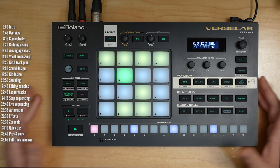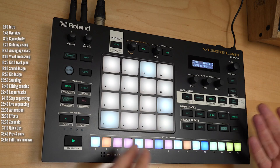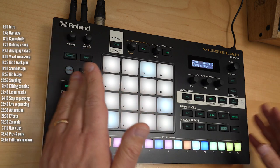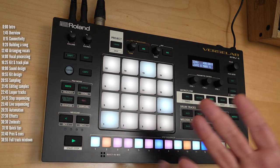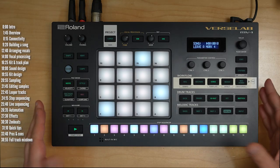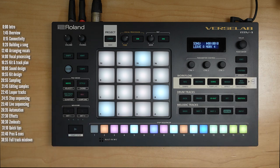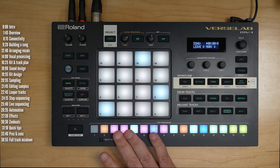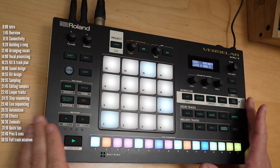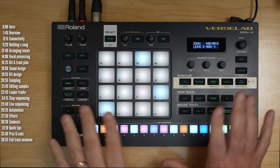Let's take a look at the pros and cons for the MV1. You can use this like a performance groovebox, but you'd probably be better off with either the MC-101 or MC-707 if you want to stay in the Roland ecosystem, or the Deluge, MPC-1, or other performance-oriented instruments. However, I think the real competitor to this is a computer with a timeline-based DAW and an audio interface. We are seeing more hardware instruments that have both arrangers and a grid-style view, like the Deluge Machine Plus or Akai Force, but the MV1 has a more razor-sharp focus on simplifying a DAW and arranger workflow.